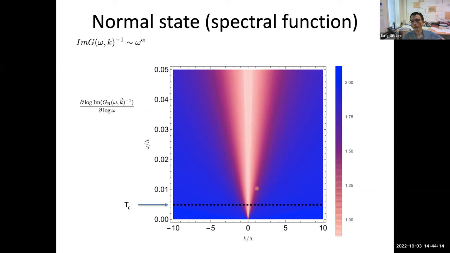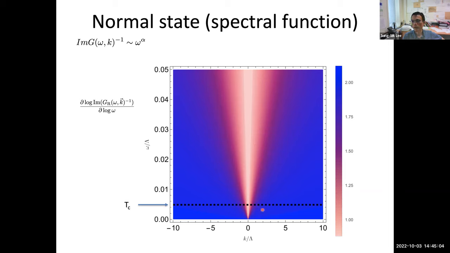Right at the hotspot, at all energy scales, you have non-Fermi liquid behavior, in that the spectral function scales with the frequency with the exponent close to one here. But if you are away from the hotspot and go down in energy, at high energy the electron is strongly coupled with the spin fluctuation and exhibits non-Fermi liquid behavior. But below a certain energy scale, it recovers the Fermi liquid behavior. As you get closer and closer to the hotspot, the decoupling happens at lower and lower energy scale.